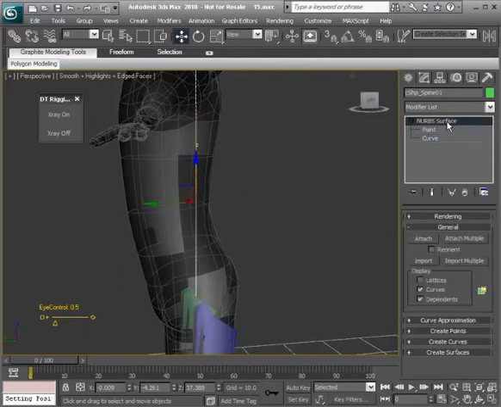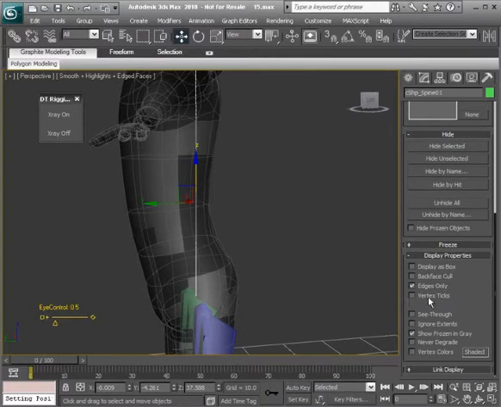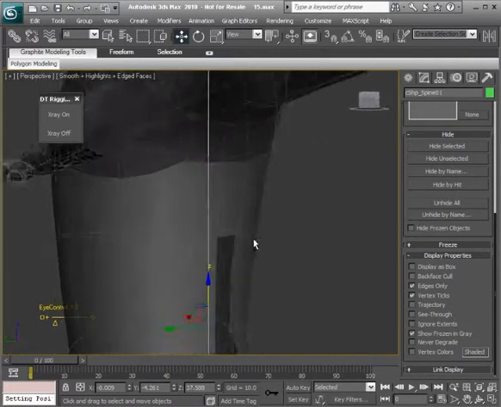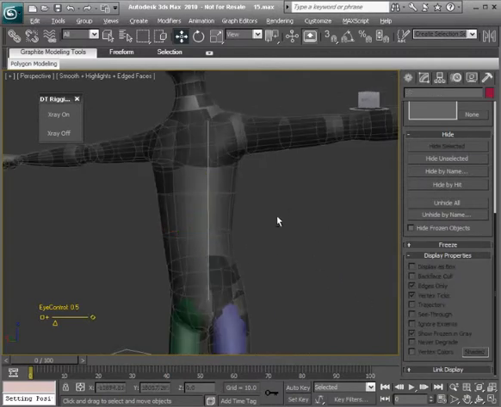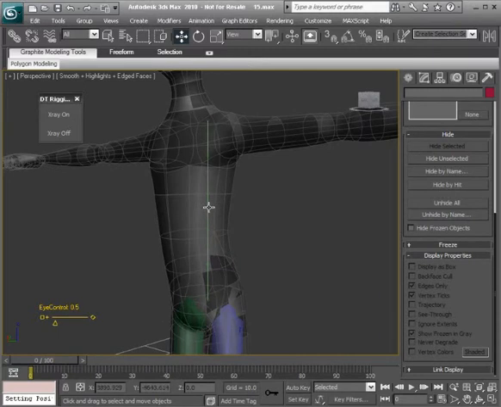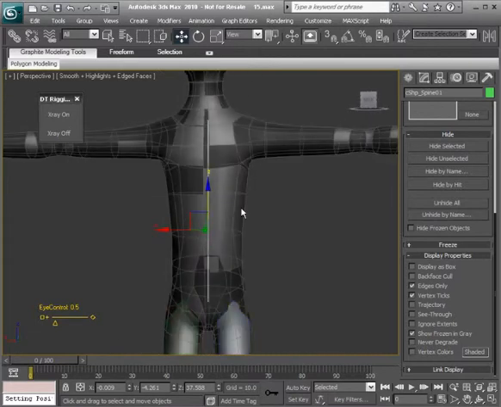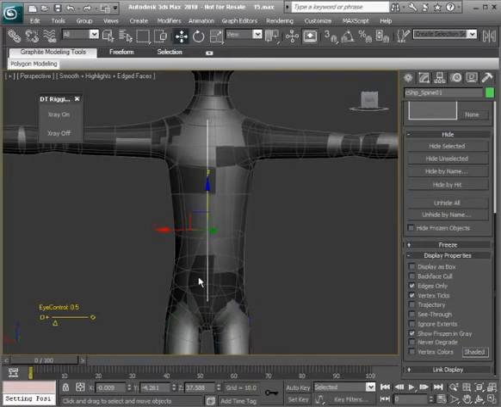Now if we were to go back to our top level, head over to our Display tab, and scroll down until we get to our display properties, we could turn on vertex ticks and see that our ticks are evenly spaced. Great. Okay, so now that that's done, our next step is going to be to basically work on creating helpers that are going to be constrained to this curve, so we can have those helpers basically conforming to whatever shape we get from this curve.